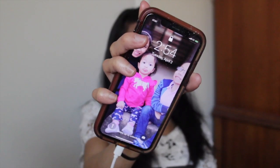And again, I do have an event going on today. My daughter is getting inducted to the beta club at her school tonight, so I'll get to see how this foundation wears. It is a little bit late in the afternoon. I was going to do this a little bit earlier, but Stella didn't go to bed until probably close to 1 o'clock in the afternoon. Right now it is 2:54 in the afternoon. I don't normally go to bed until probably close to midnight, a little after midnight, so I'm gonna have this foundation on for almost 12 hours, so we'll see how it goes.